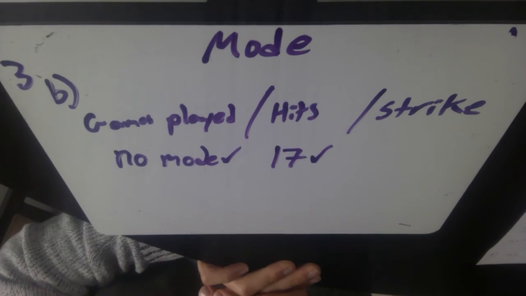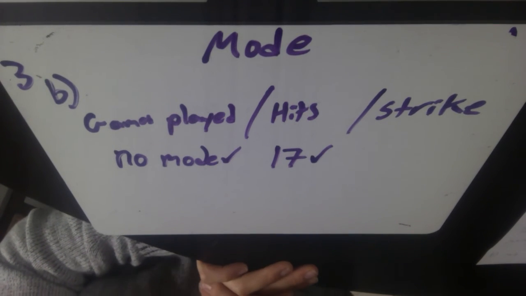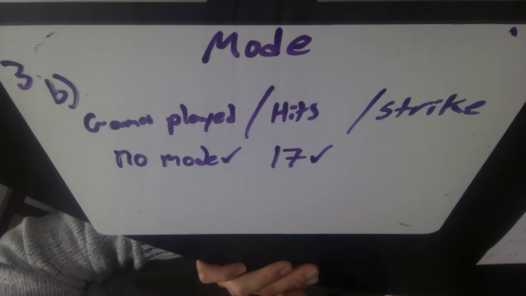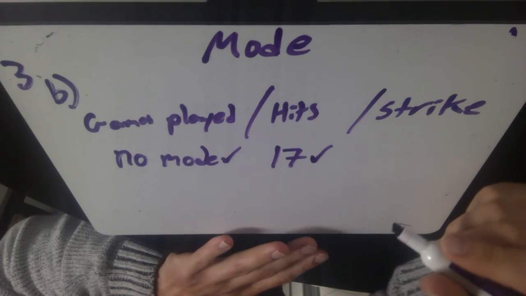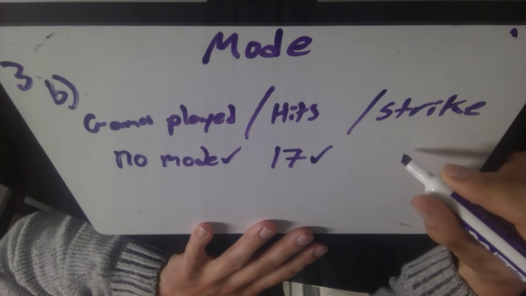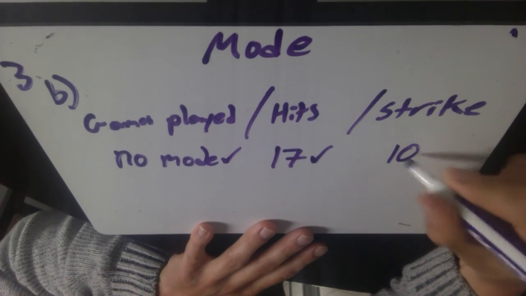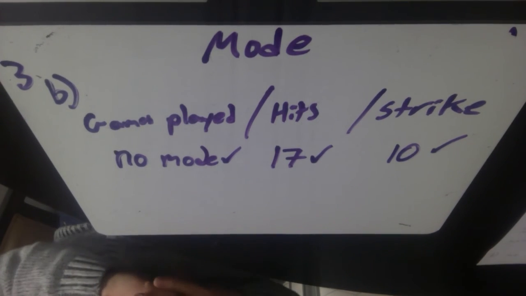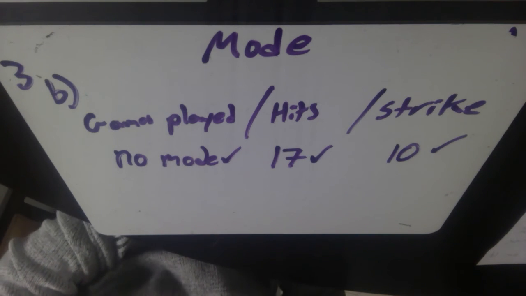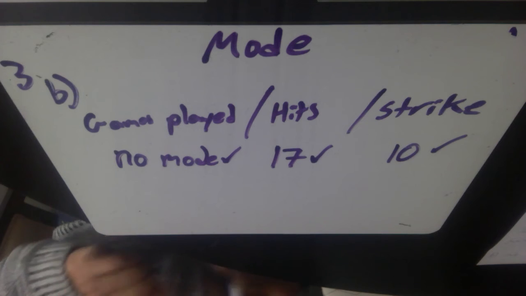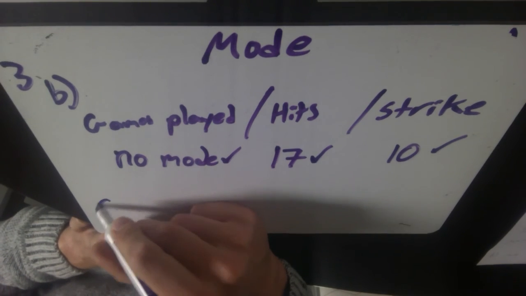And then your third mark comes from strikeouts. What is your mode for strikeouts? Looking down that list, I see that the number 10 pops up twice, more than any other number. So my mode for strikeouts is 10. There's your third mark for part B. So far, number 3 has been out of 6 marks. You get your 7th mark for answering question C.